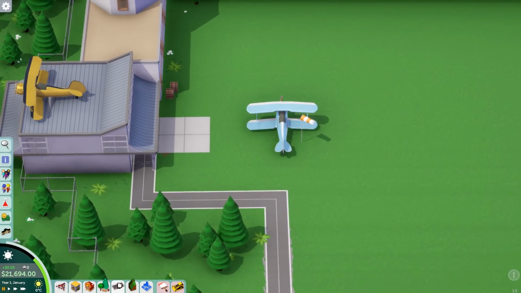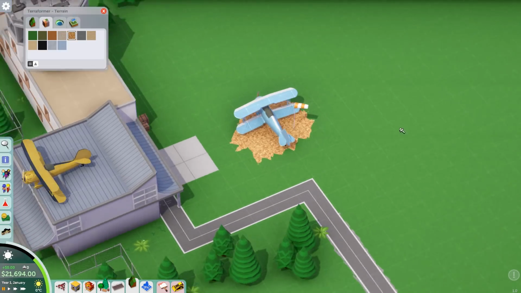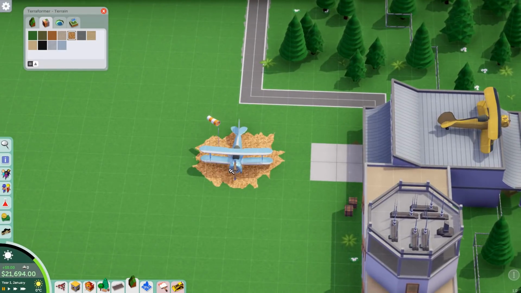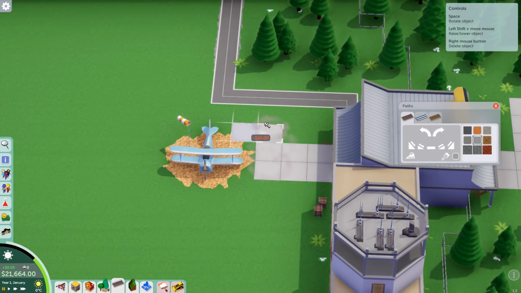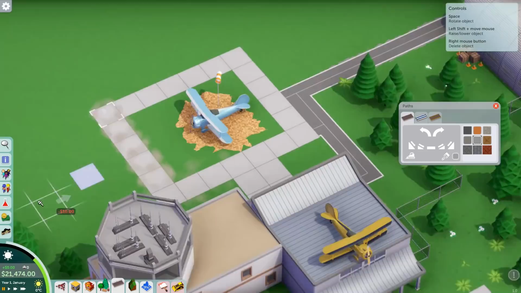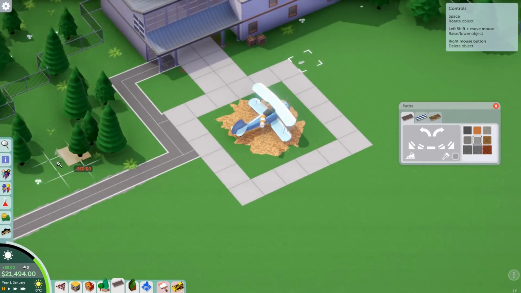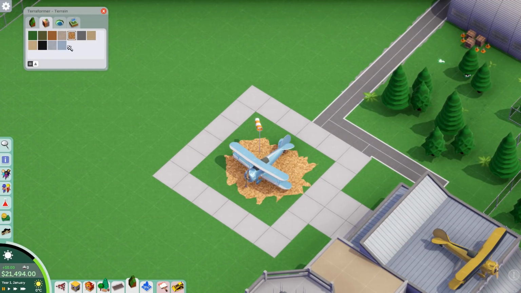Alright, so there's our little entrancey area. Let's do a little like that. Little feature. Okay. Then the path can go around the edge. That's too many path. That one. Too many path. There we go. So that's our little entrance feature. Yeah, I like it. Okay, what other ground texture do we have?